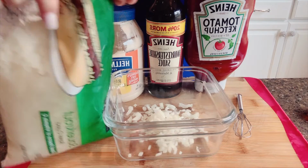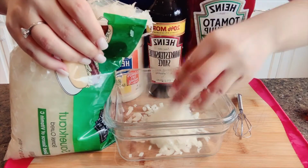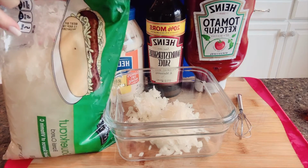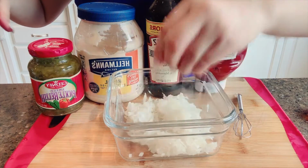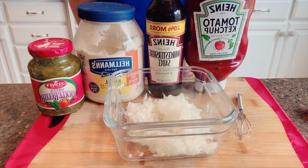I am just going to, obviously I didn't cut it enough. Just as much as the onion. There we go. Just as much as the onion. Like I said, I don't know why I repeat myself so many times.